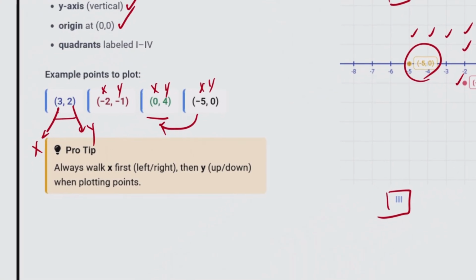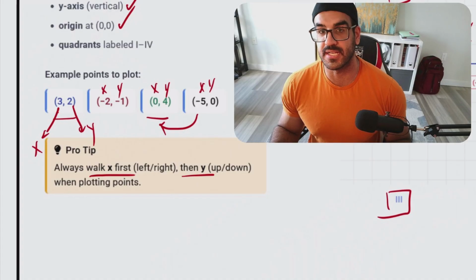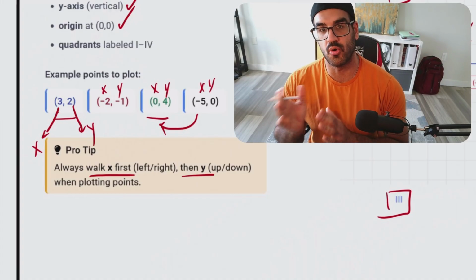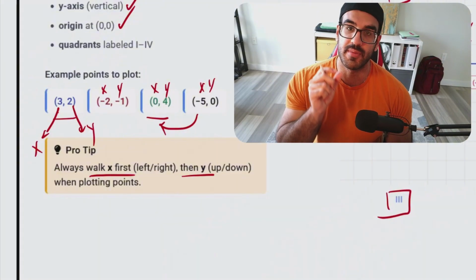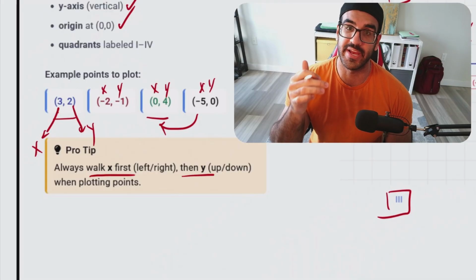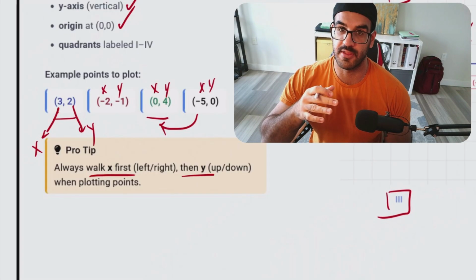Again, remember, we have to walk first through the x-axis and then the y-axis. Nobody says that if you move through the y-axis first and after that the x-axis, something is wrong. But here's the issue. When you have a pair of numbers, the first number is x and the second number is y. So if you are going to move through the y-axis first, you have to make sure you start from the second number, not the first number.